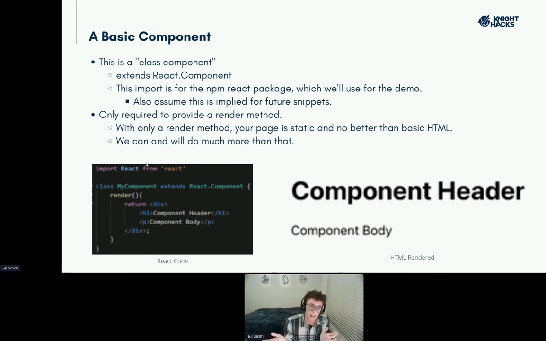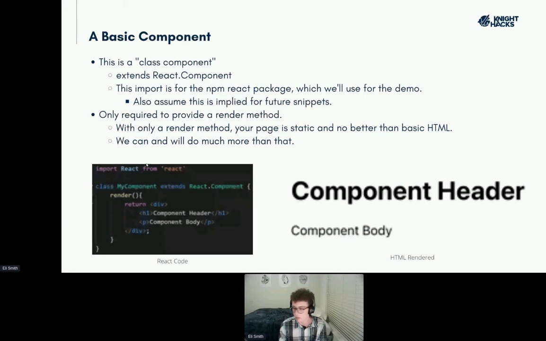React is an NPM package, which is why we're going to need Node when we get to the demo and when we actually start writing our React applications. So we'll get to that later on. One thing to note about components is that you are only required to return a render method. And that render method is telling React, okay, what do I need to render in place of this component in the end? So we can introduce lots of logic to our component that changes how we determine what that render is. For this, all we're rendering is a static div, which is basically a container, and then a header, and then a paragraph. And that never changes. So that's not really anything super useful.